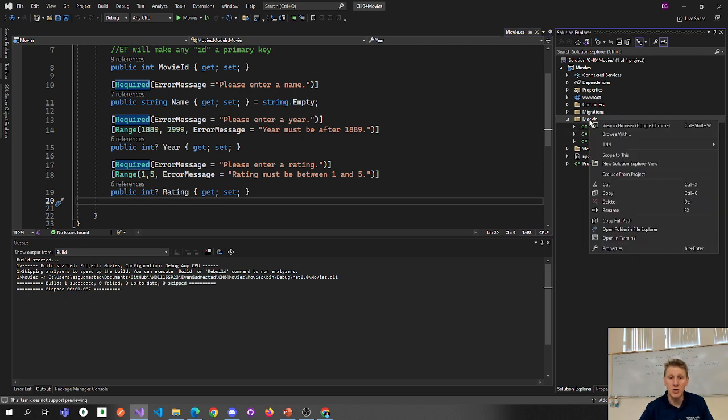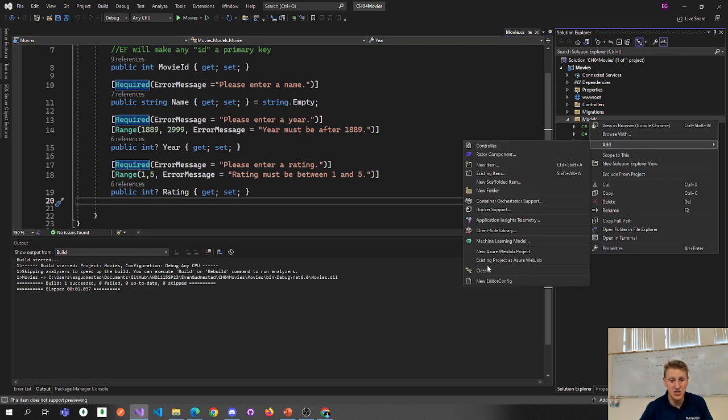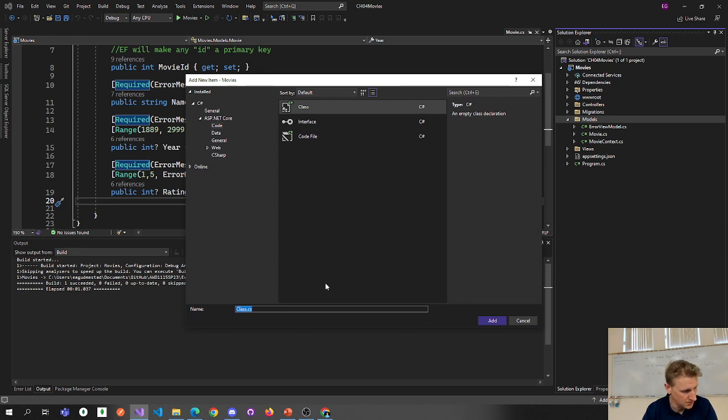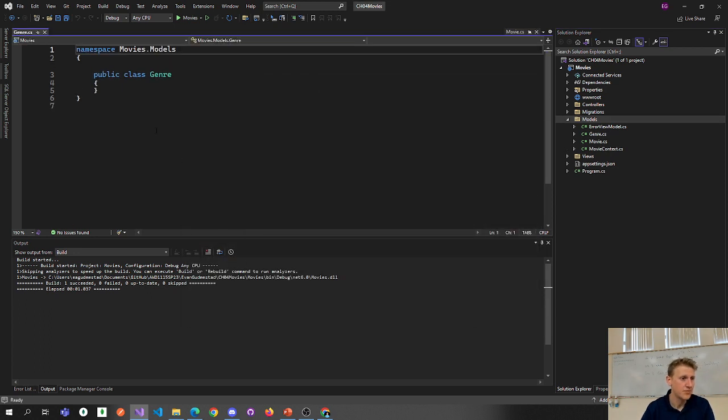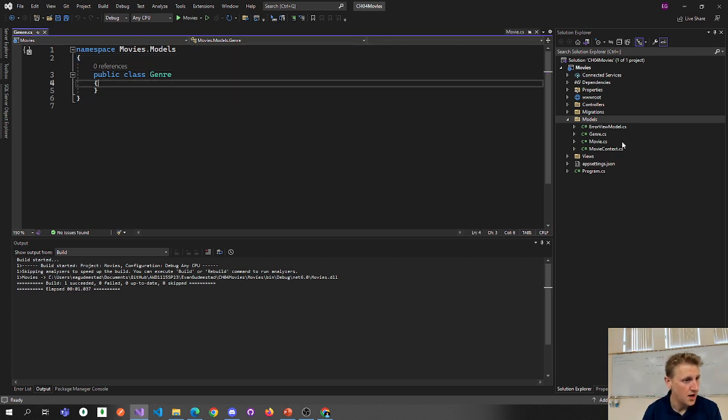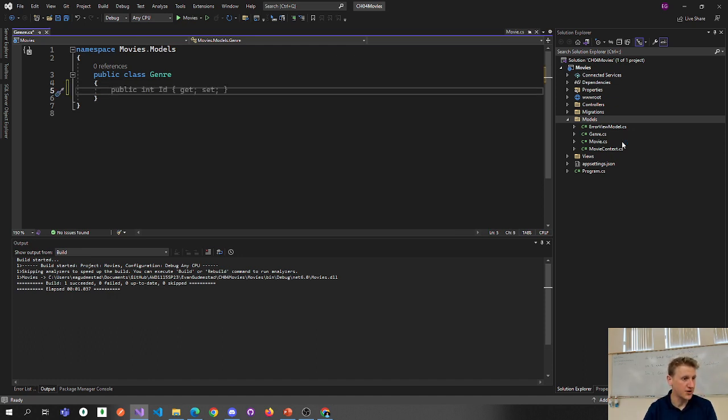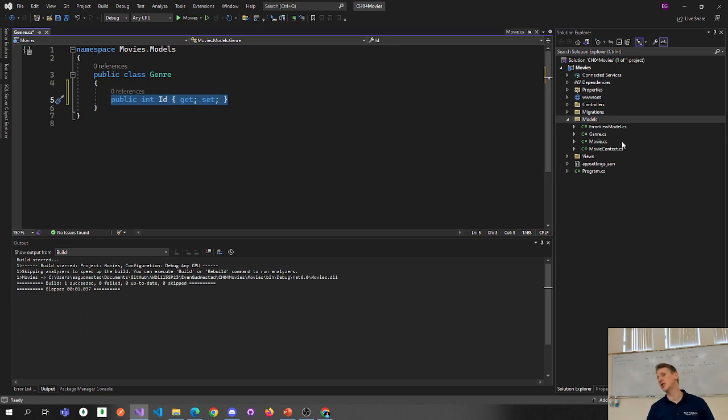Moving on, we are going to follow this example and add a genre class. And that is going to be inside of our movie. Again, remember the models will tie into our database tables. And again, this is actually pretty simple. Now, if you remember, anything that's an integer data type and has the ID value is going to be a primary key, and it's going to auto increment.